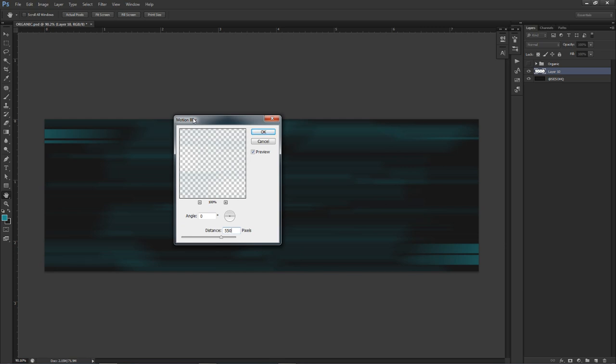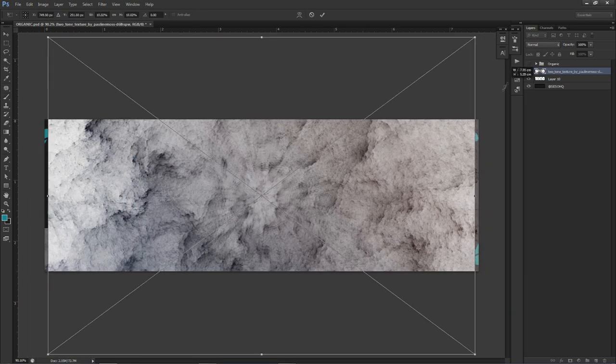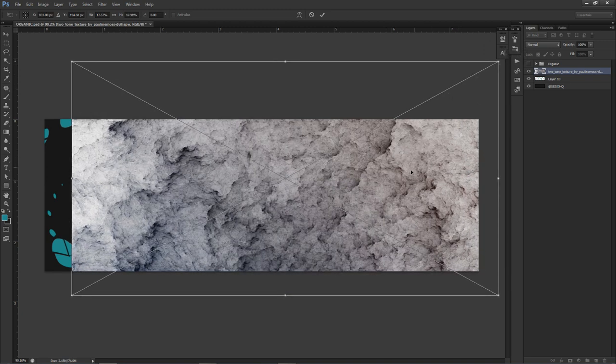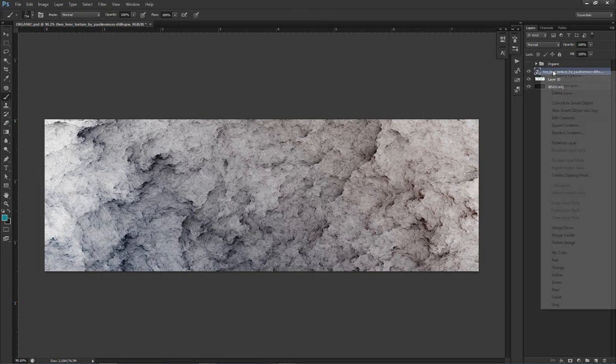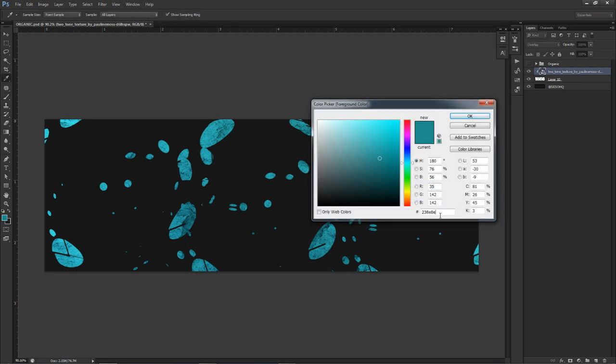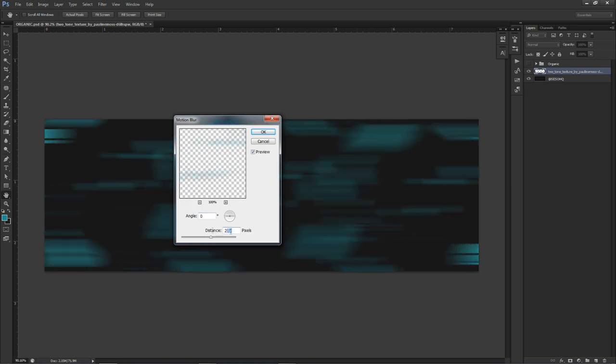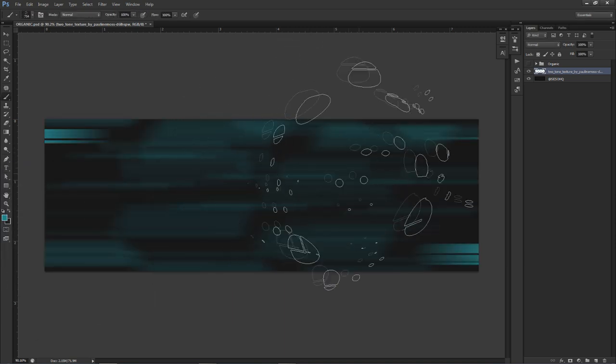At 550 I can still see a little texture fading in. I can throw a quick texture on this layer to see if it does anything — just drag in the texture from the folder, make it a little bigger, right-click Create Clipping Mask, and set the layer mode to Overlay. The hex code for the blue I'm using is 238E8E — this is the starting backing color for the background. I'll Ctrl+click and Ctrl+E to merge them, then adjust the motion blur down to about 350 to keep that broken, streaky look.